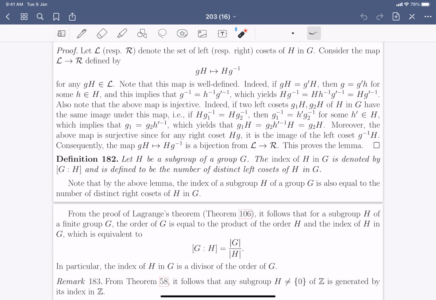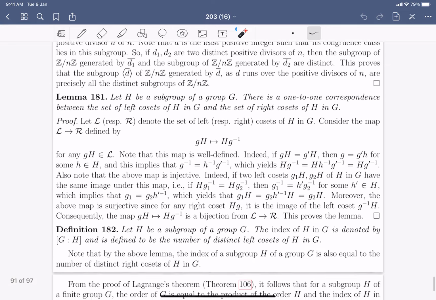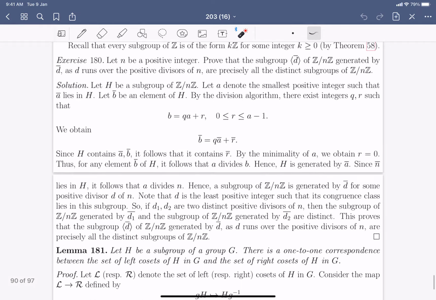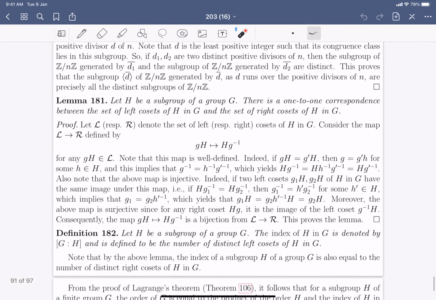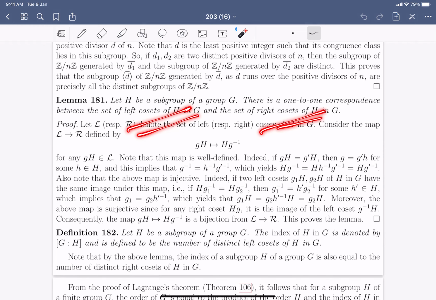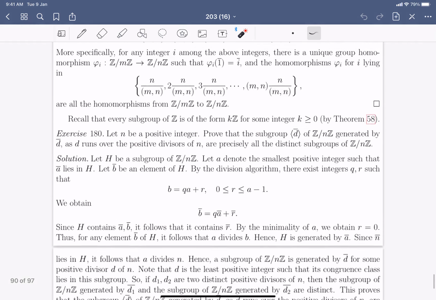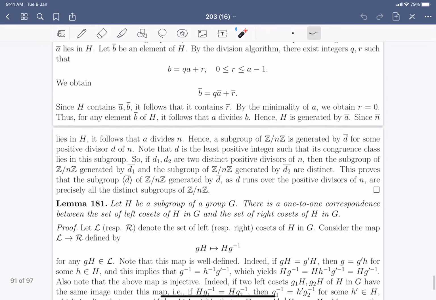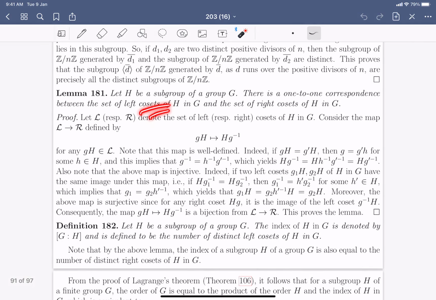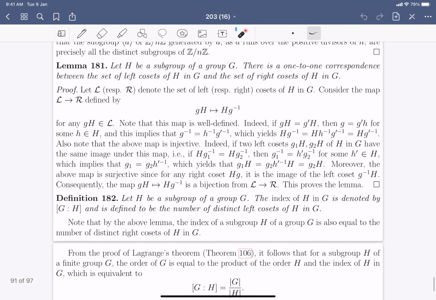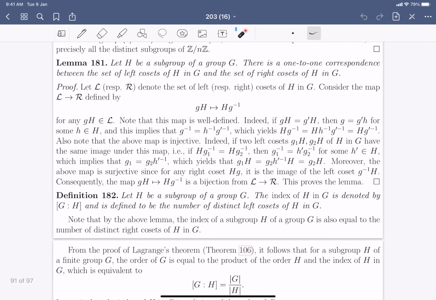Hello everyone. In the previous lecture, we've been discussing a bit about left cosets and right cosets and so on. One of the reasons for doing that is that we'd like to continue the discussion of the notion of cosets, and that will lead us to one of the important notions in the theory of groups, the notion of quotient groups, which you will learn in the next few lectures.